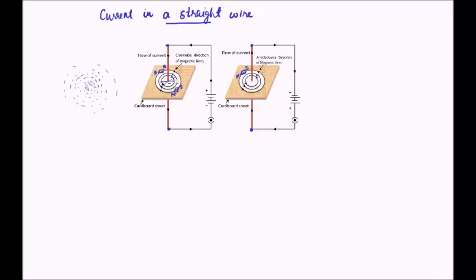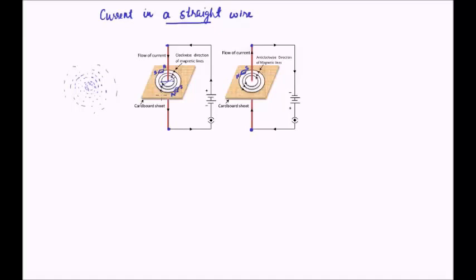Also, the point where the magnetic field due to the Earth and the magnetic field due to the current carrying wire are exactly equal and opposite in direction will result in zero magnetic field at that point, and such a point is known as the neutral point. At that point, there will be no effect on a magnetic needle. If we place a magnetic needle at the neutral point, there will be no effect on it. Okay, so this gives you an idea about current in a straight wire.